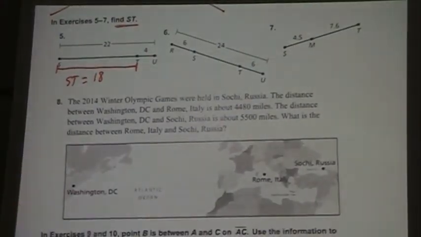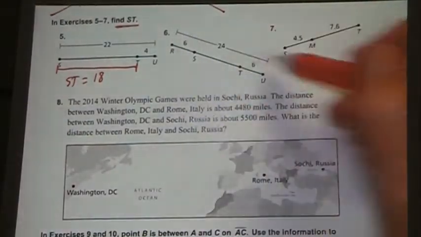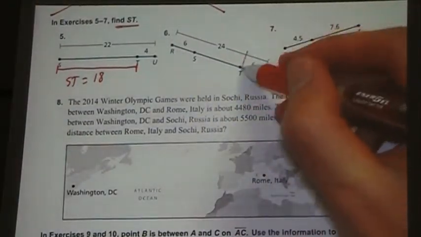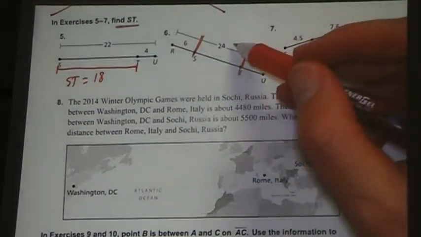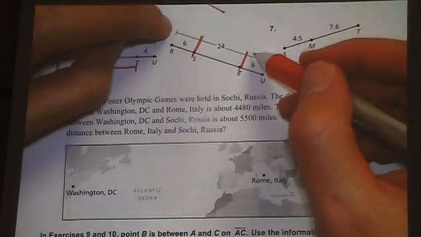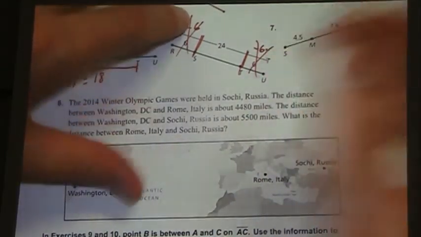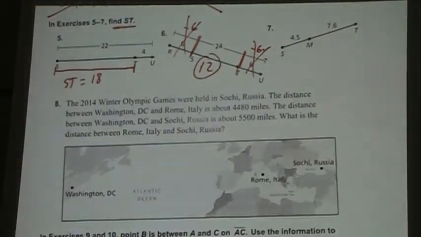Number 6, similar deal, but now we got little wings. So we got 24 is the whole deal. We take away 6 here and 6 here. How much is left? Well, 24, take away 6, and take away 6 again. The reason I'm doing this is that the whole thing's 24. I'm going to minus 6 here, and minus 6 here to chop off those sections. And 24 minus 6 minus 6 is going to give us 12. So 12 is left over on number 6.